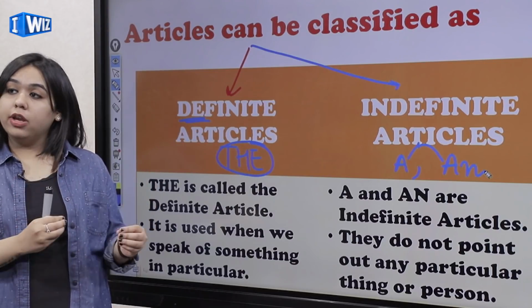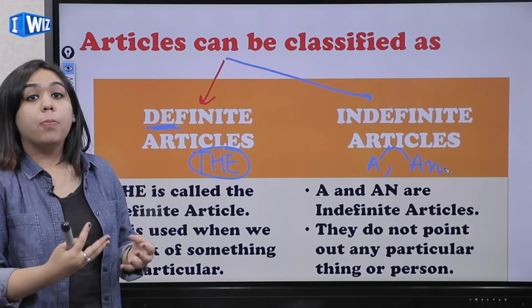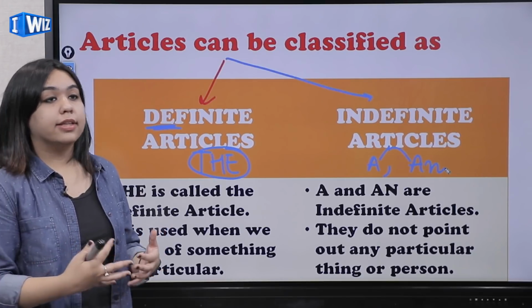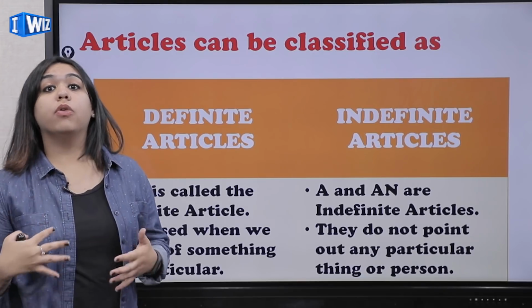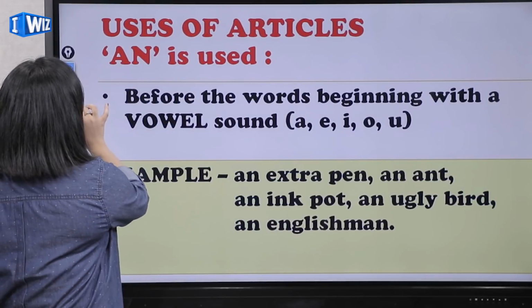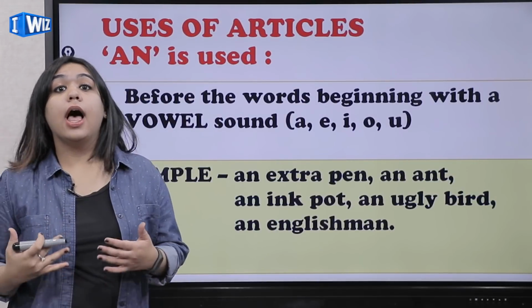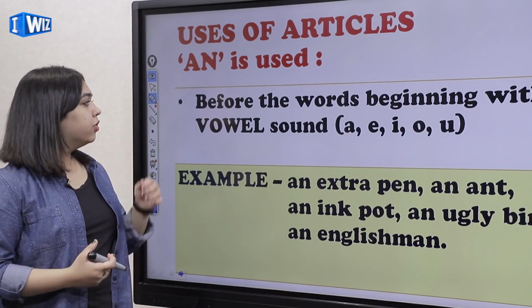So that's all for it. Definite, something that you are very particular about. Indefinite, it could work with anything, a pen, a glass of water, like that. So I hope it's clear to you, and now we'll be moving on to our uses. Let's move on. Now, we are going to start with the article an first of all. So some uses of the article an we are going to learn.